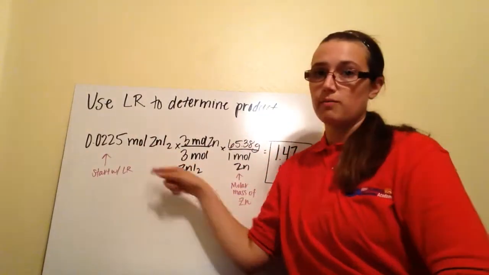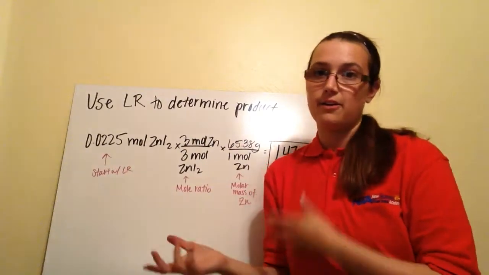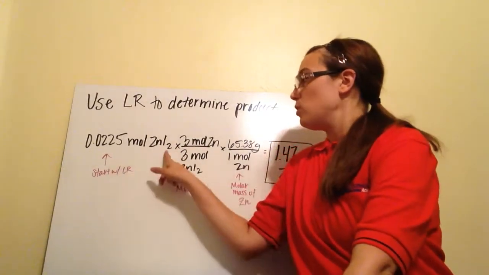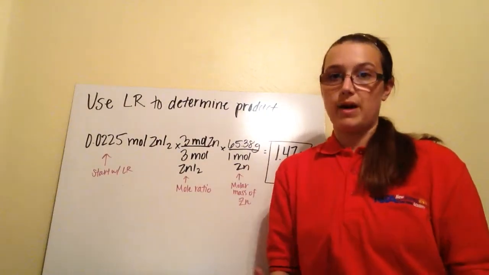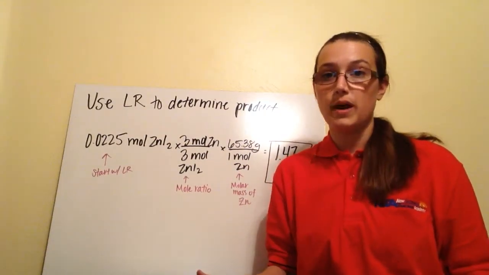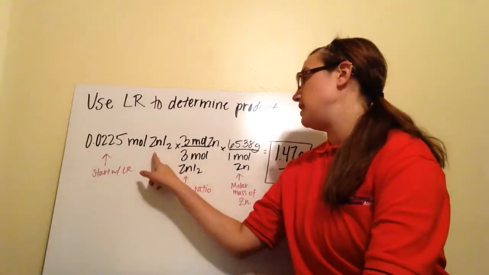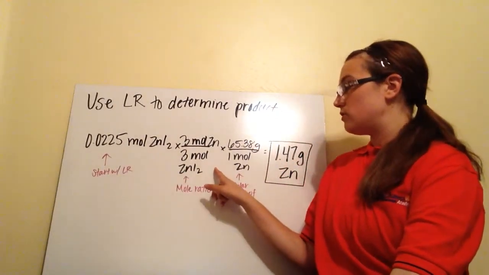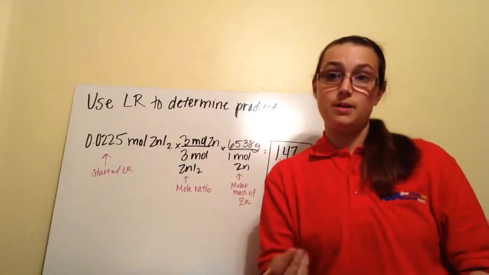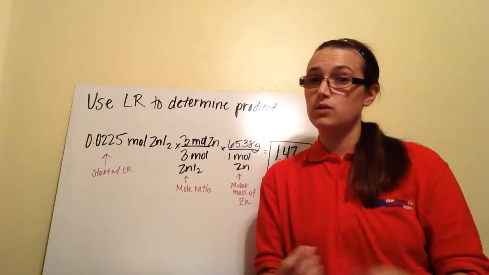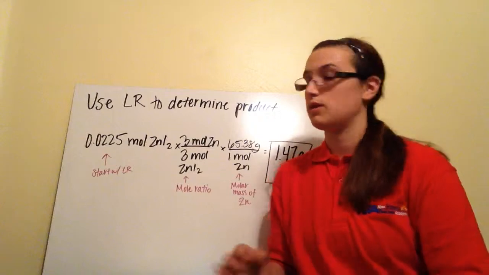So I'm just going to start with my moles of zinc iodide because I already calculated that. I have moles of zinc iodide. I somehow need to get just to zinc. So this is where it comes back to the balanced equation. If you look on your notes page, you have the balanced equation already. I use the mole ratio to go from zinc iodide to zinc. Right? In order to go from one substance to another, you can only use the mole ratio, and that's why you always have to convert to moles.